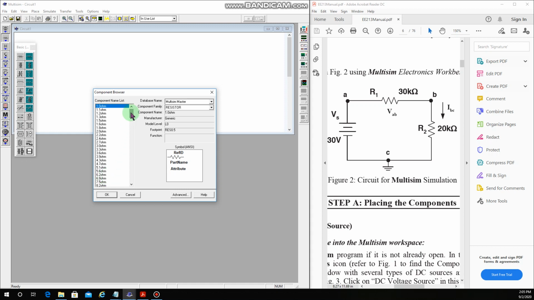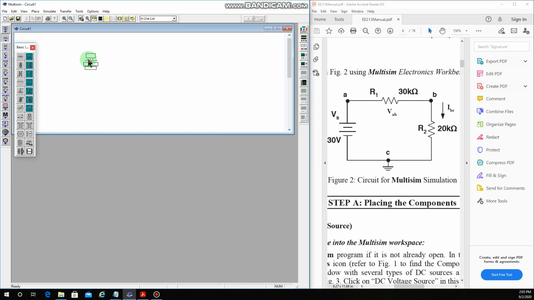and it lies here. We have scrolled down in this list, and this is the 30 kilo ohm resistor. I will click on it and then press OK, and I will see that the shape of my mouse pointer has changed. Now I can see a resistor shape along with the mouse pointer. I can place it anywhere on the workspace, but I would place it in such a way that I can connect my circuit in the way shown in the lab manual. Let me put it here.